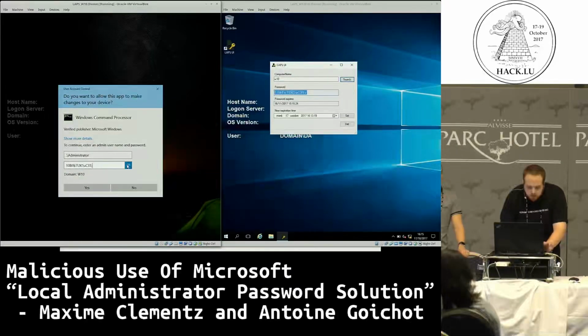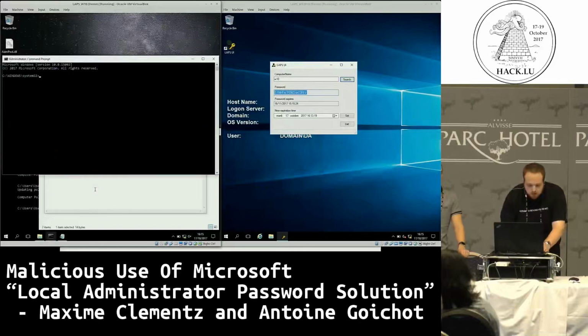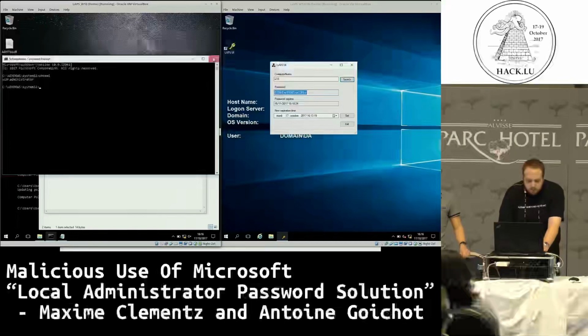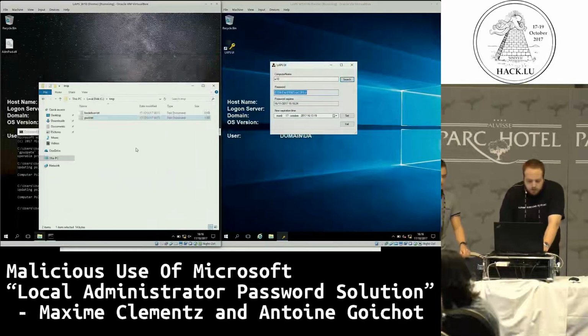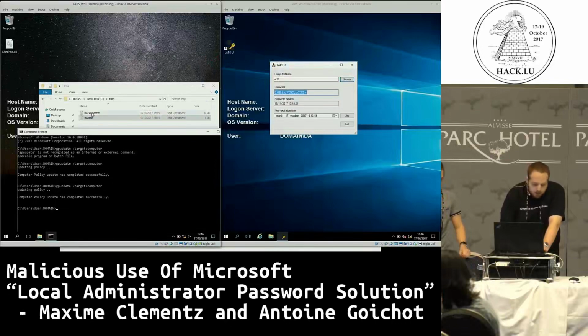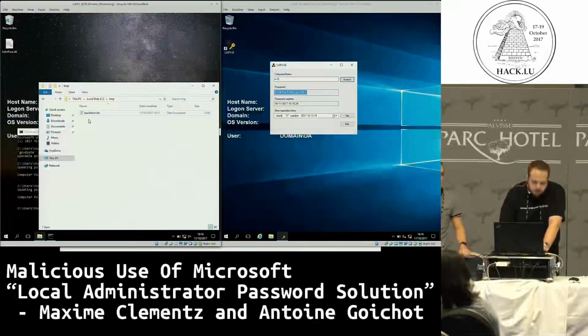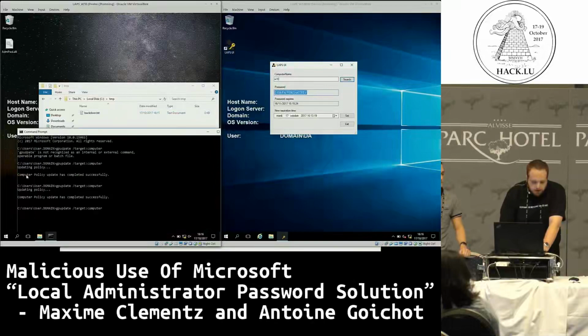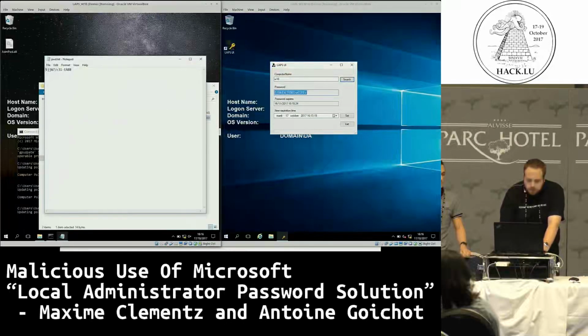So yeah. And so now I have the admin privileges back. And if I leave my backdoor and I remove the password, I can update the GPO and I will have a new password despite the expiration time.